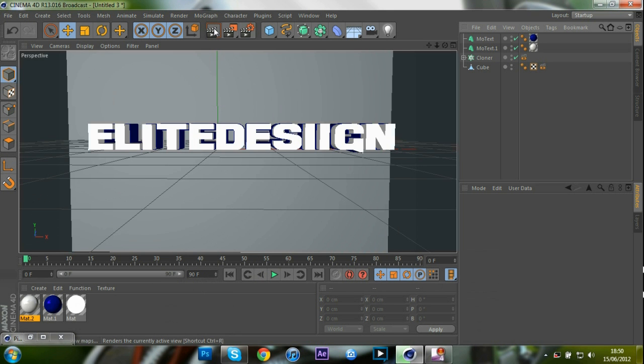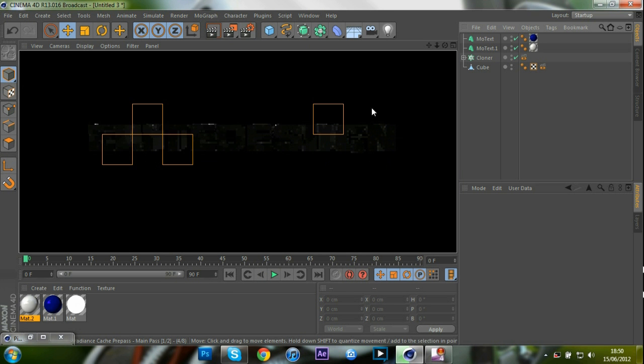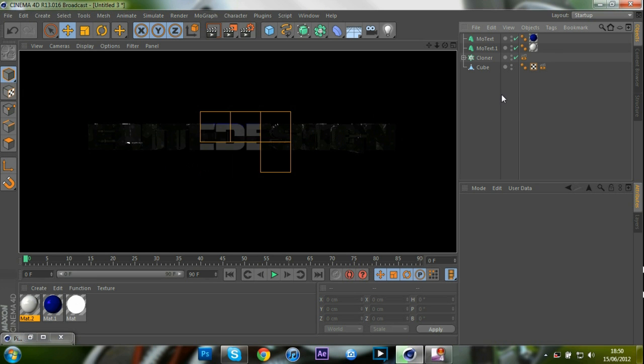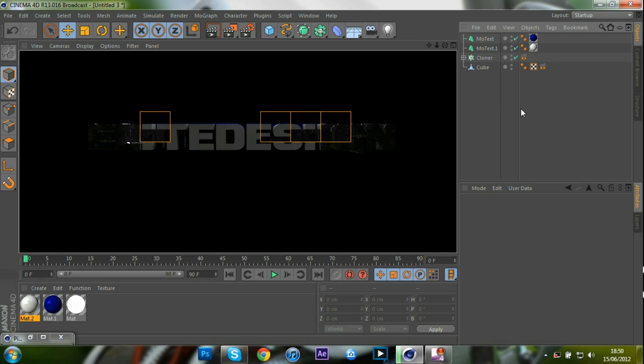And then when you render this in full render or pre-render, the only thing that you will see is the text. So no background or anything, so that you can then drag that into Photoshop or any other program like GIMP or anything that you're using to edit with to make your background.